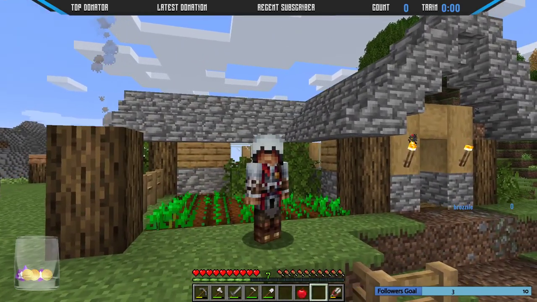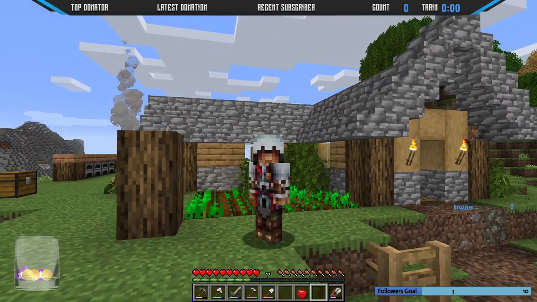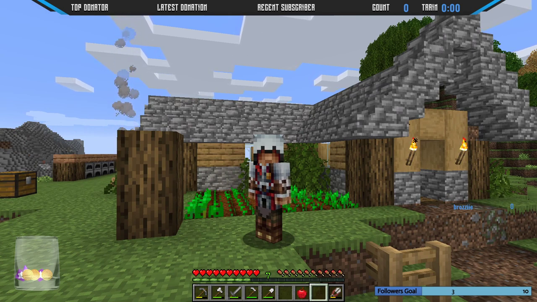Right, so this is the end of the YouTube video, episode 1. First video is done. Second video, we'll probably finish the house, do a bit of mining, a bit of decorating, tame some animals, things like that.